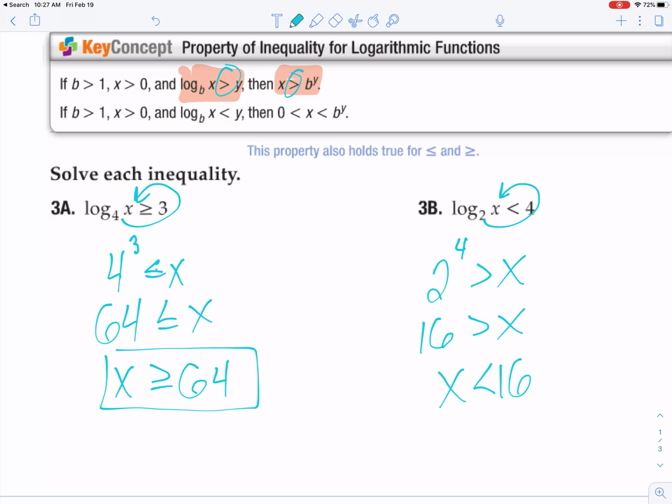So if you get to this point where it says your variable is less than 16 or less than a number, that means technically, yeah, it can be negative, but for log rules, it can't be negative. So just adjust that by saying, no, it can't be negative. Just add that 0. 0 is the smallest it can go. And actually, it can't even equal 0. It's got to stay bigger than 0. So in a situation like this, tag on that x is less than, and you should be good to go.